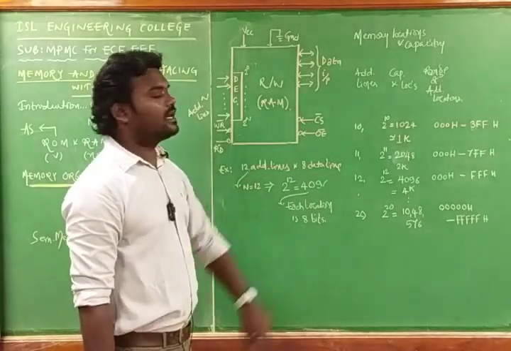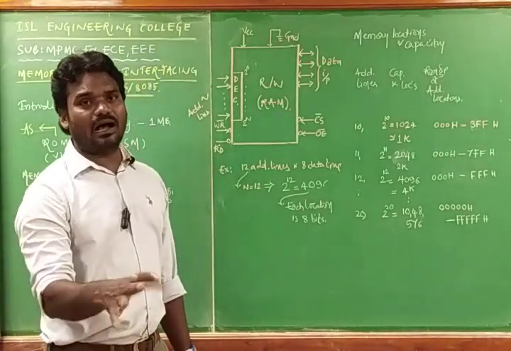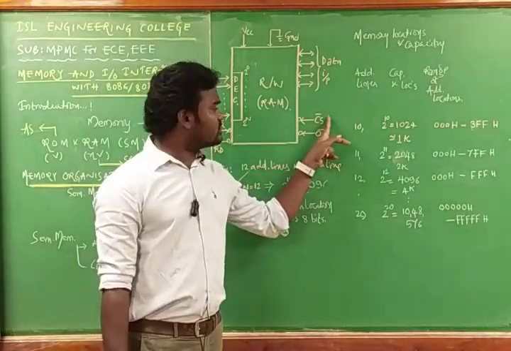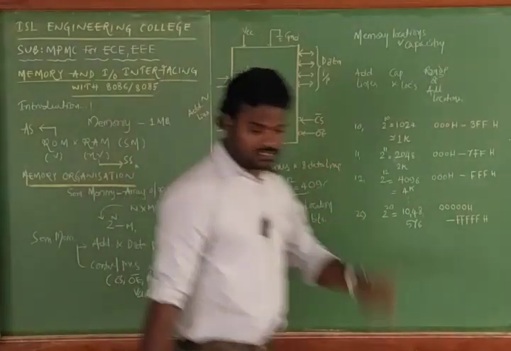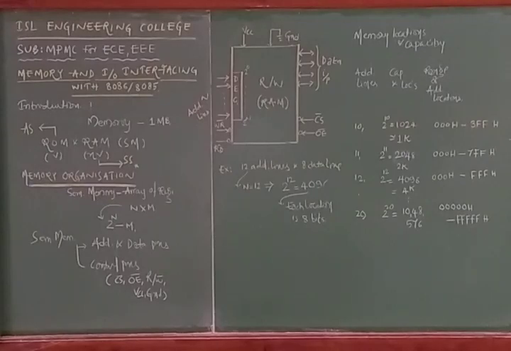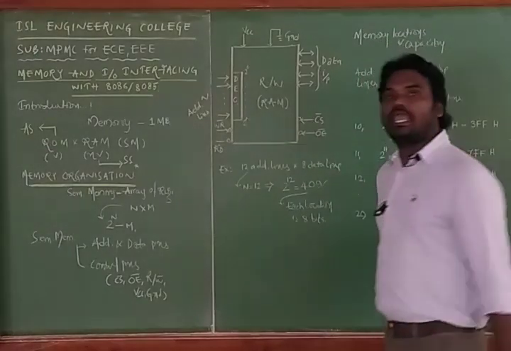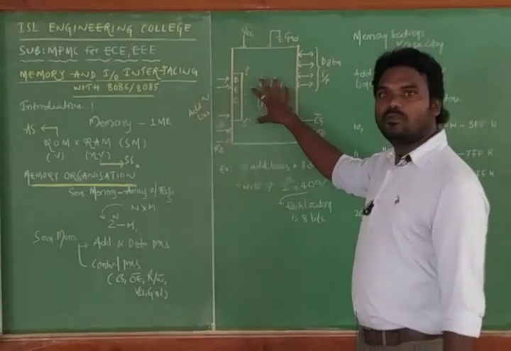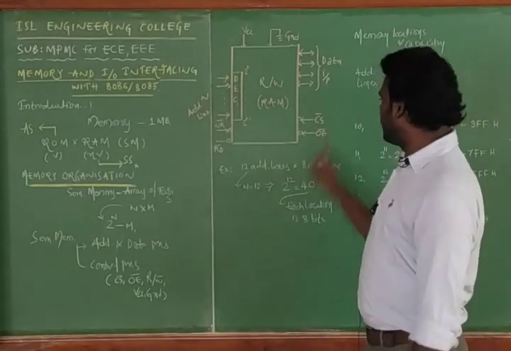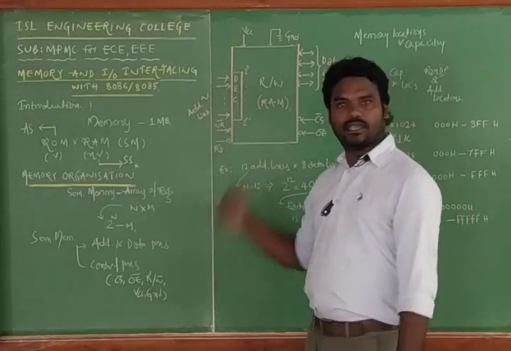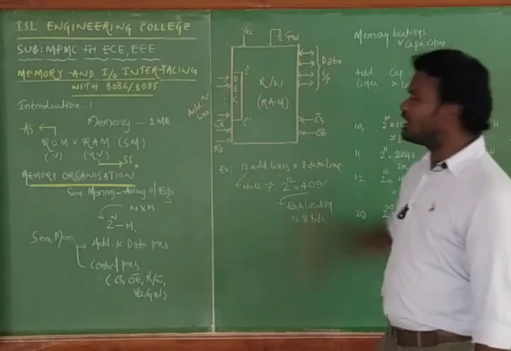Now this is a chip select signal. Chip select is nothing but on and off, like an enable signal. It is an active low signal. Whenever the chip select signal is 0, it is ready to perform the read and write operation. Then this is output enable, and it is capable of the two functions, read and write. So this is about random access memory.